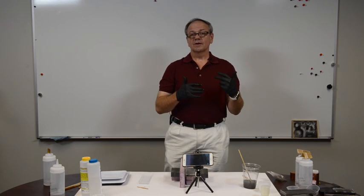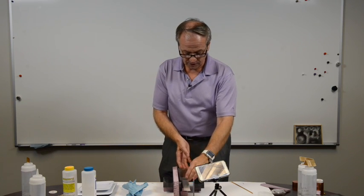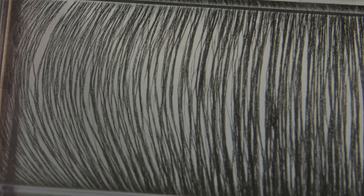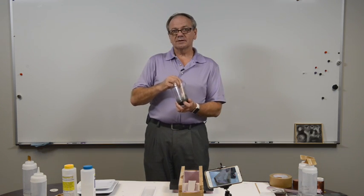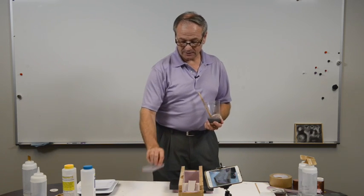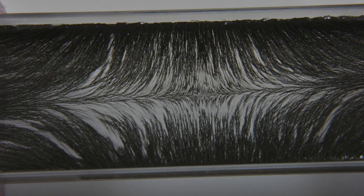Now the next one we'll set up is one where they are repelling. We've had a chance to let the first one set overnight. I can touch in the corner and feel that it has hardened — it did cure out overnight. Now we're going to take a look at making our next mixture. What I did was put the leftover mix in the refrigerator, which is supposed to give me just a little bit more time. Now what we've got is identically the same magnets — two stacks of four by one by ones repelling each other — and I have made it so that when I put this in the middle the field should be exactly centered and we should get a center line. We'll check it back tomorrow night.